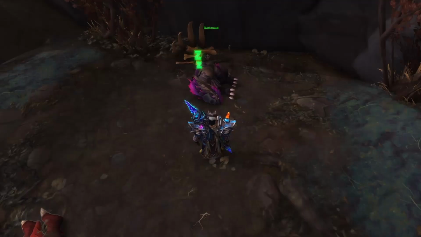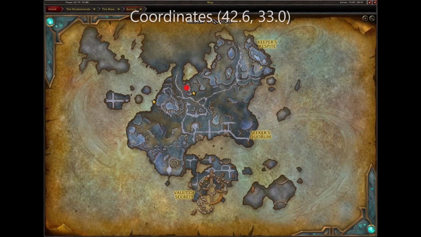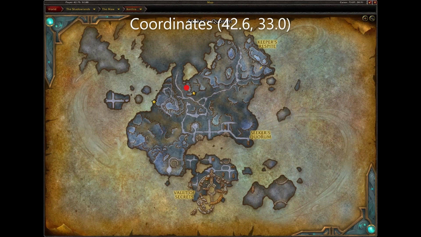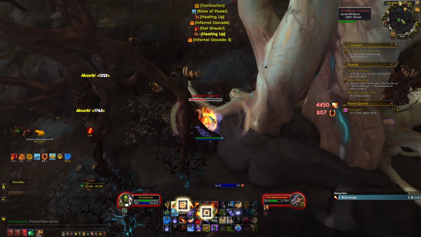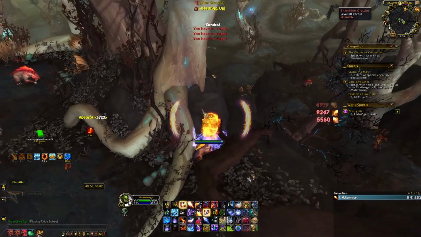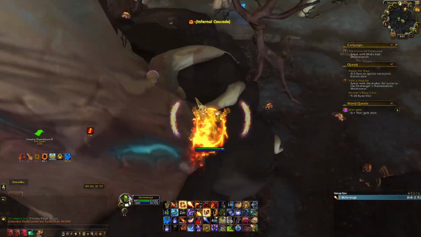Once you gather all the tasty mushrooms, you need to go to the Darkmaul NPC located here and feed him the mushrooms. When you feed him a mushroom, he will let you ride him for 2 minutes. Now it's been reported by multiple people that you do not have to ride him for the full 2-minute duration to get credit for feeding him a tasty mushroom.